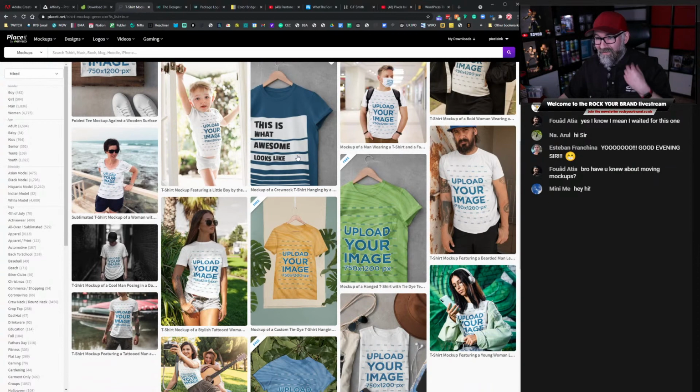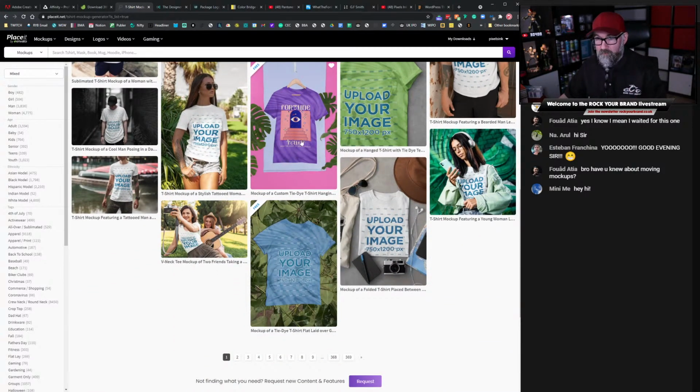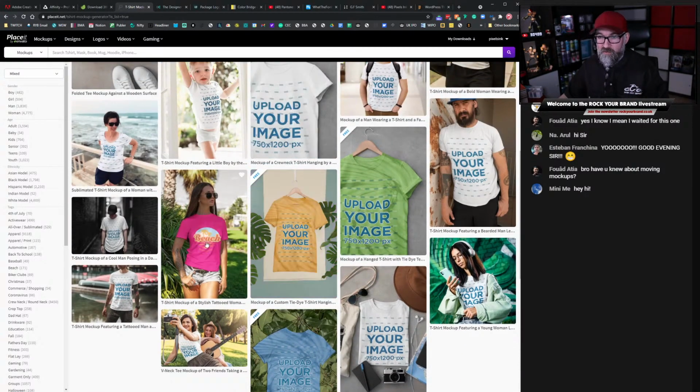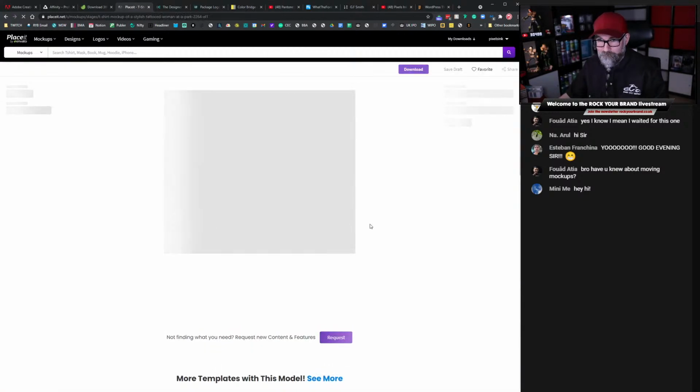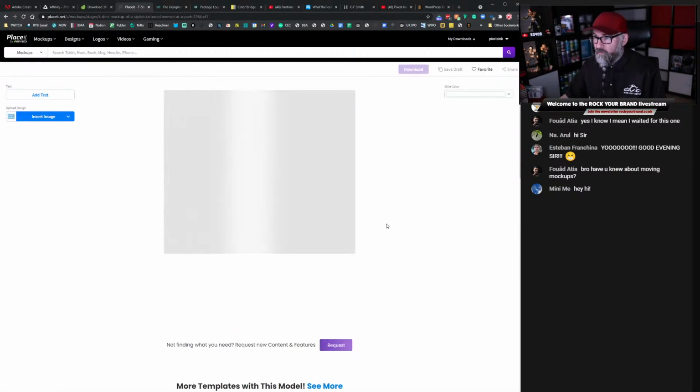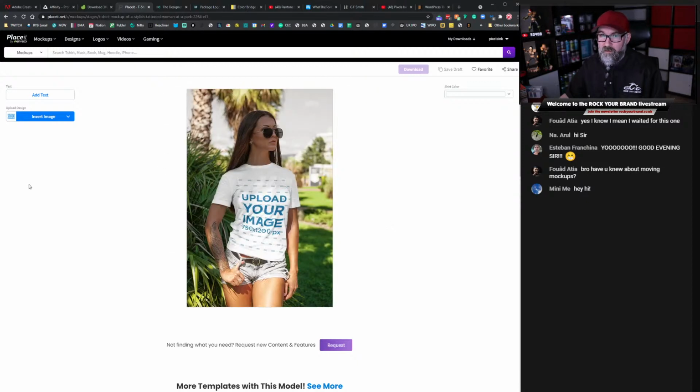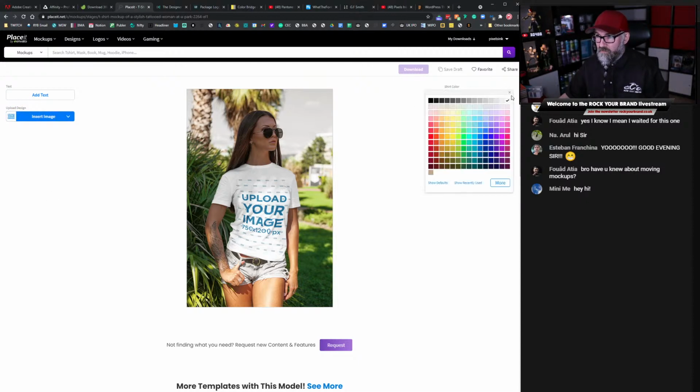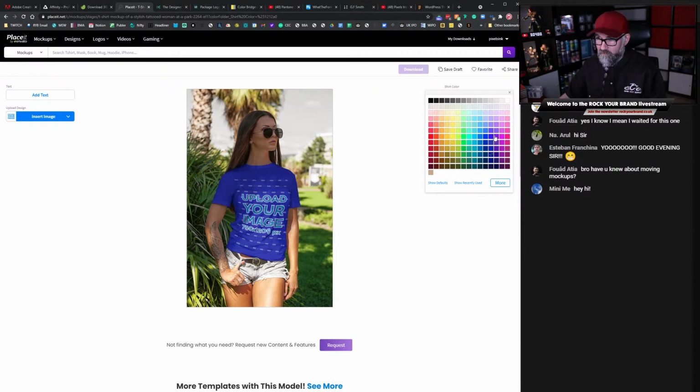I'll show you how easy it is to change a t-shirt. So if I just click on this one and let this load in. It's a really straightforward interface. Sometimes, if it's more than one item of clothing or something, you might have a few more options here and a few more options on the left. But to change the t-shirt color, all you do is click on that and choose a color. Okay, and it changes the t-shirt color. Really, really straightforward.